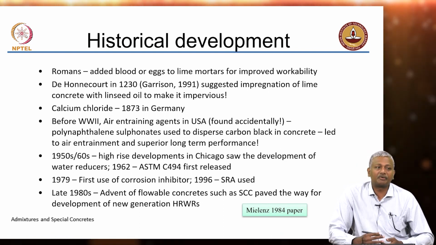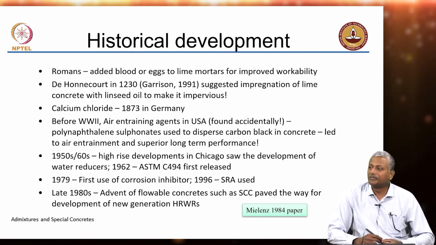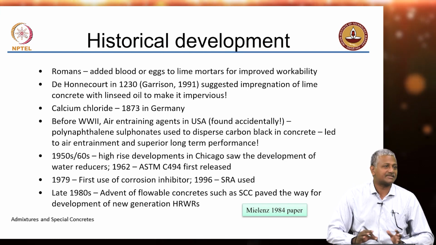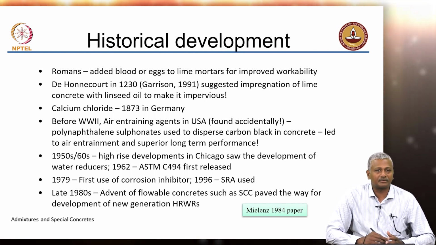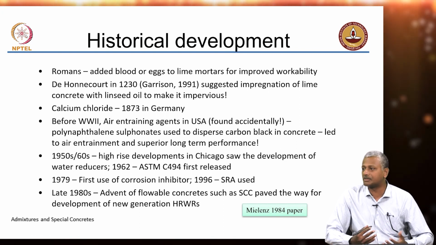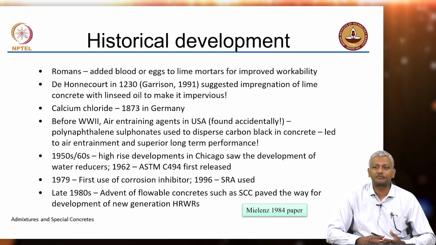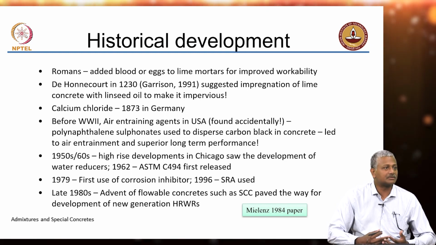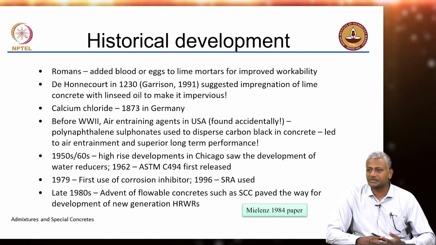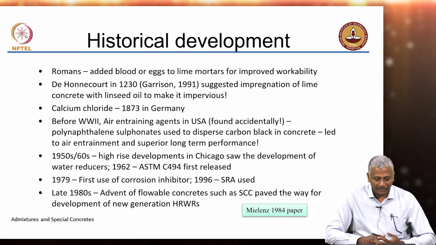I don't know how many of you are familiar with the skyline of Chicago. Many of you may have seen pictures of it. It's got the most amazing set of high rise buildings that you can find in a city, even better than New York, because each building is an architectural marvel. But that's where a lot of the initial technologies for high rise buildings were investigated, and this first usage of water reducers officially documented was with the high rise buildings in Chicago.